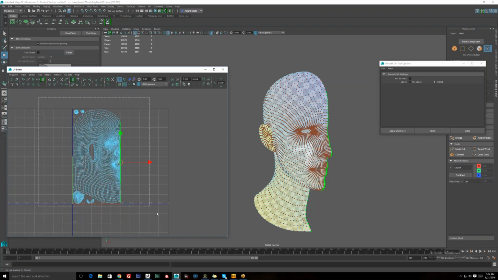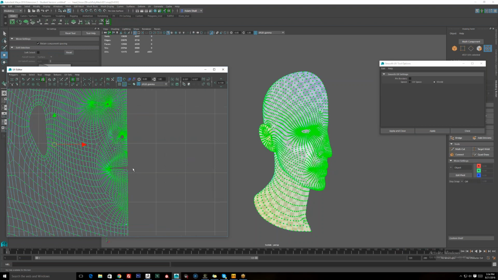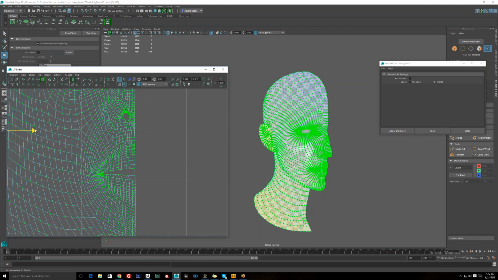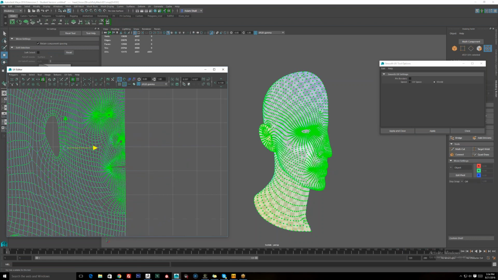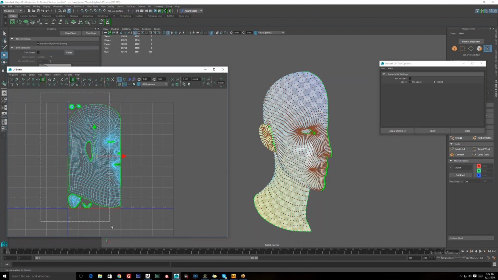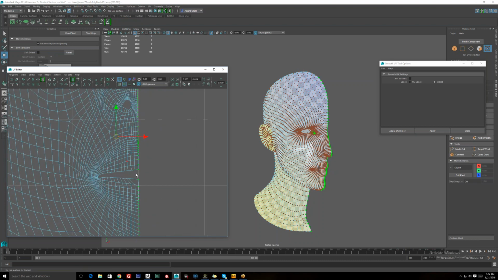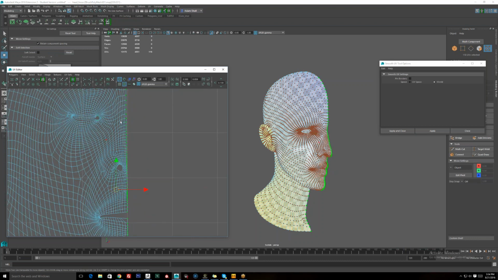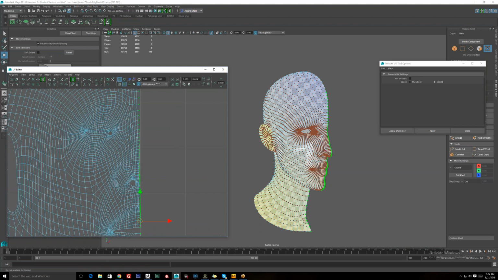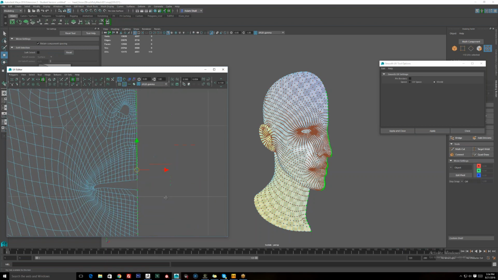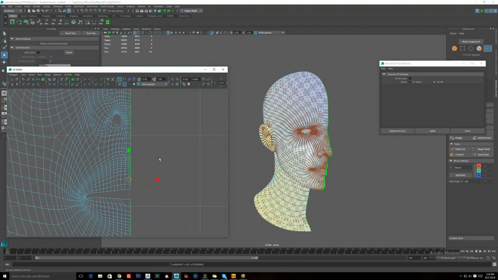Actually, an easier way to do that is to grab this first and do this. I don't want to push it over on itself, so let's get nice and close to that line. All right, now let's do the shell border. Let's first make sure everything's like that, and then to that line.